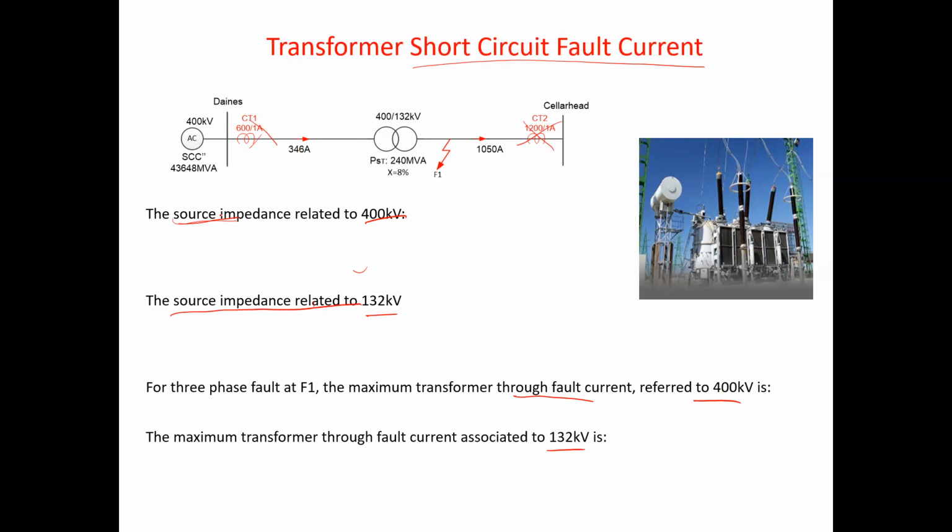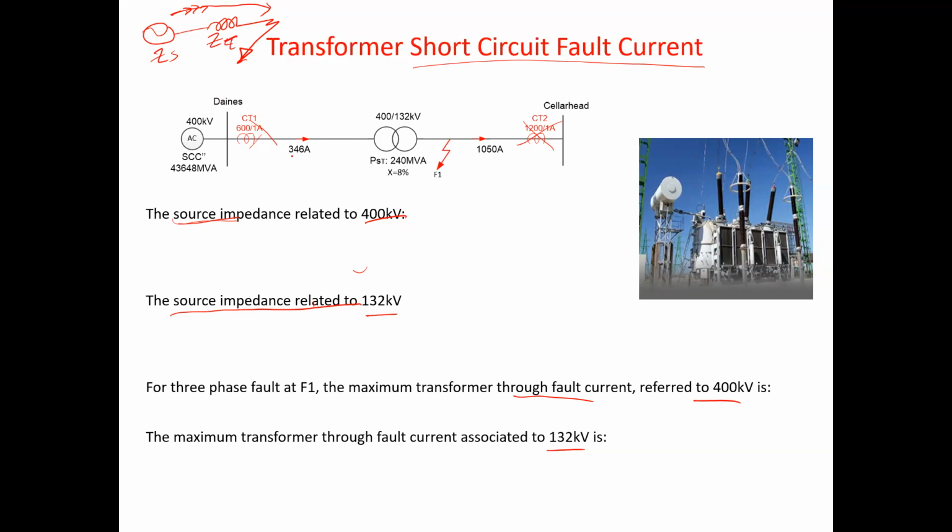Okay, so let's calculate the source impedance, because in a transformer or a power network, whatever, we need to have a source impedance. If we have a fault here, for example, the generator is acting as the main source of the fault current, so the current will come to the fault point. So we need to be able to calculate either this ZL or ZS, the Z source here, or whatever the total is, we can say the line plus transformer.